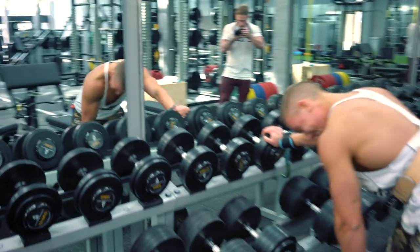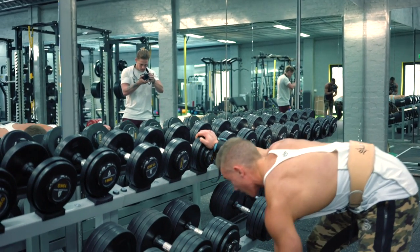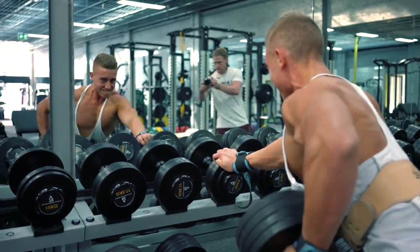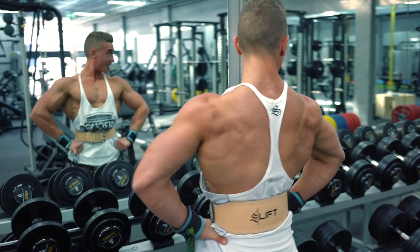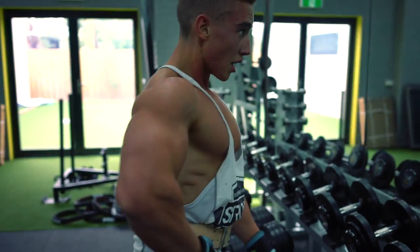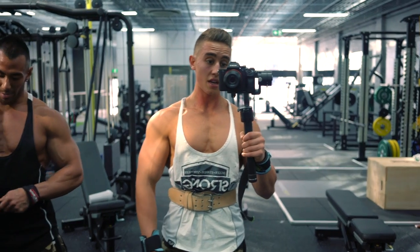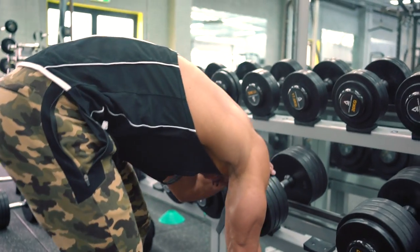This breath is gone. Whoa, the pumps. It does feel good though, in a sick way. So these drop sets are hell. He's only dropping by about 5 kilos. It's 10%. It's not much of a decrease at all. Not at all. Feels like the same weight, I'm not gonna lie. Oh, this is brutal. Let's get it.